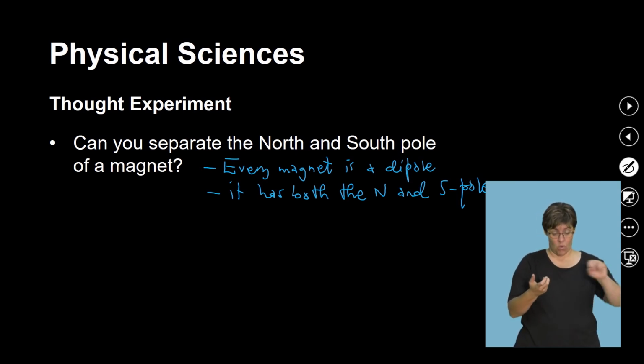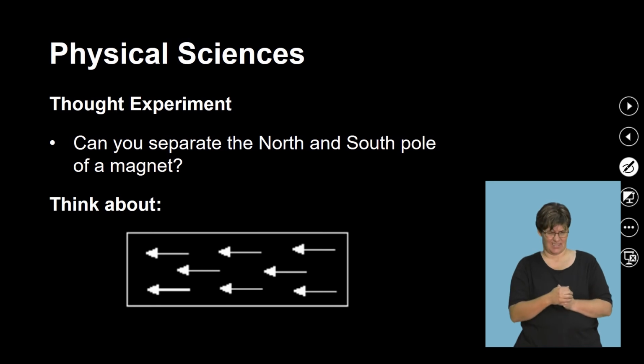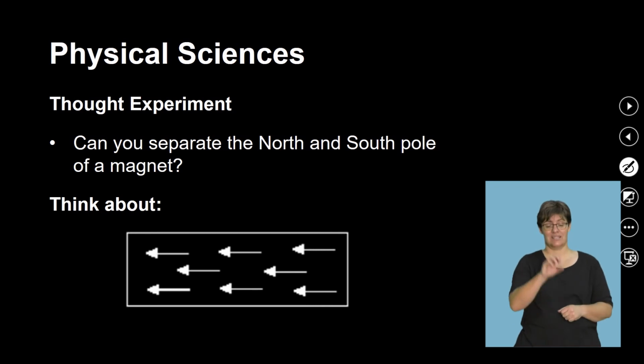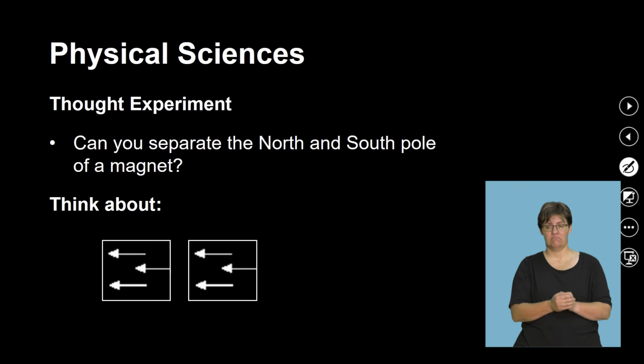Are we able to separate the two? It's a thinking exercise. Think about it. Say this is a material of which we've shown the magnetic domain. Are we able to separate this into two poles, with the north standalone while we have the south on the other end? That's the big question. You can try this at home and see if you can reach a point where you have the north pole existing in isolation from the south pole. Think about it. If we separate it, every small magnet that is broken down becomes two magnets which are dipoles. So we cannot actually separate the north pole. It is not possible.